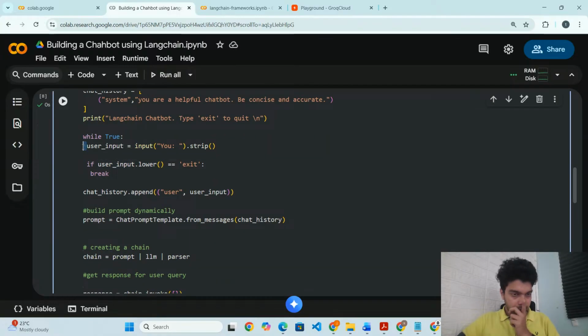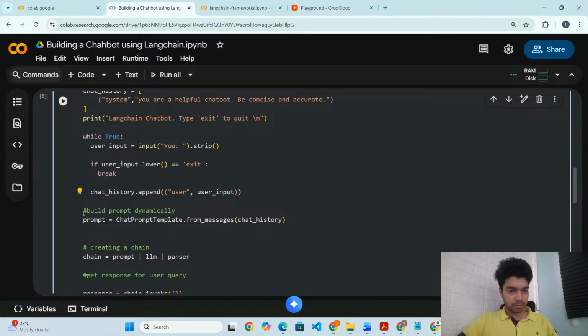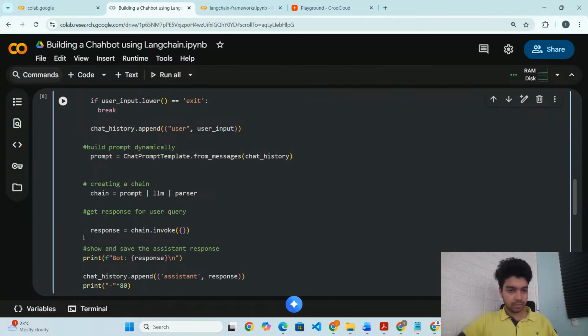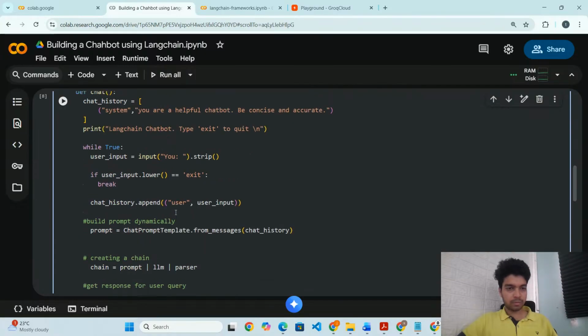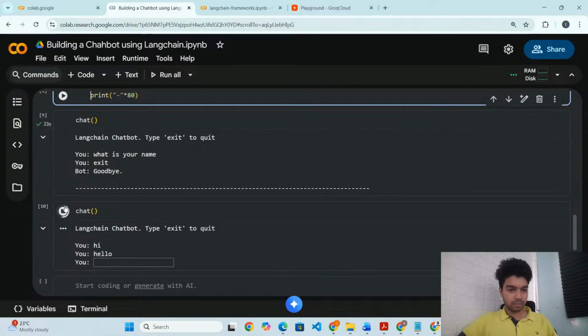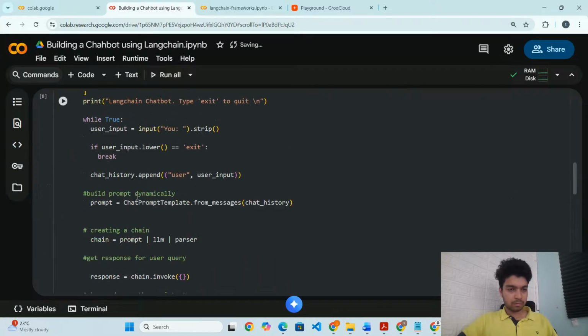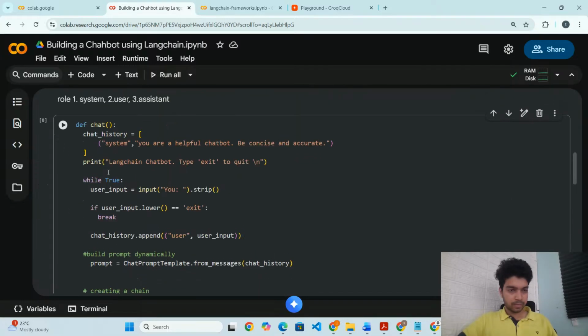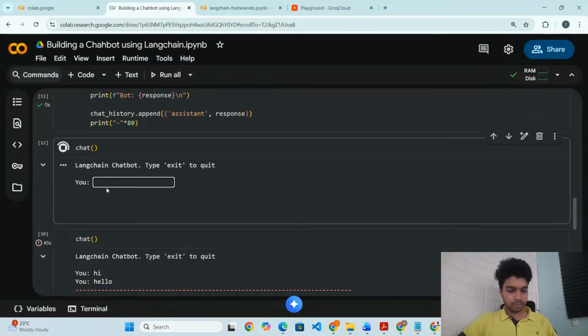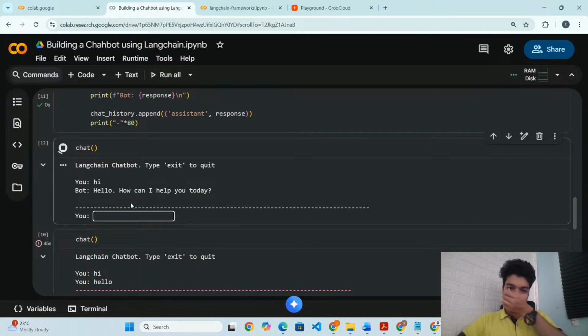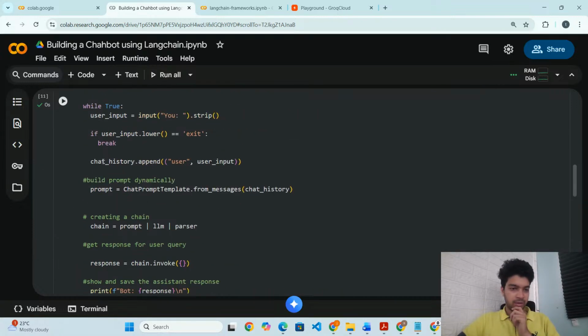Indentation error. Okay, so actually there was an indentation error. That's why I was not getting a response.